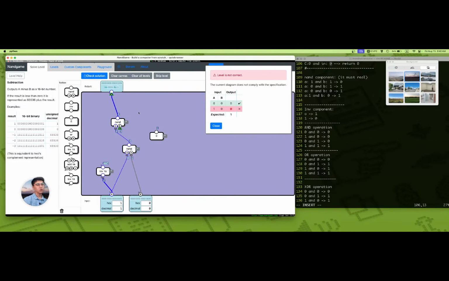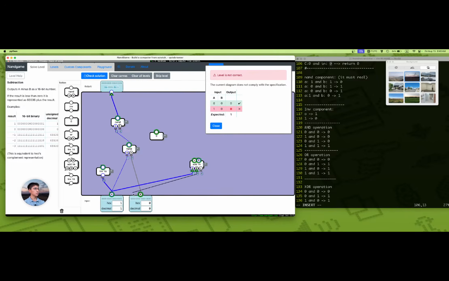Okay, we have one viewer. Welcome, welcome. So here, we have a NAND component. We have invert component. We have 0. We have OR. We have increment. We have add. Can we use add here? Yes.